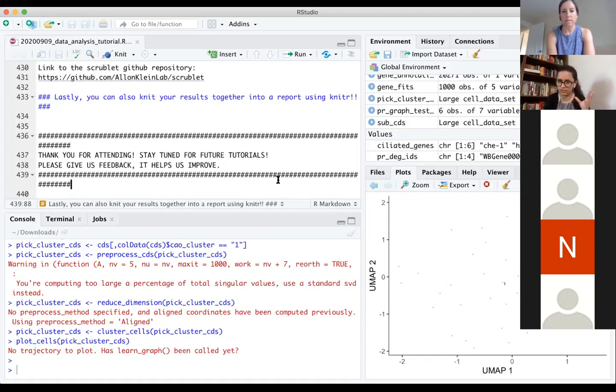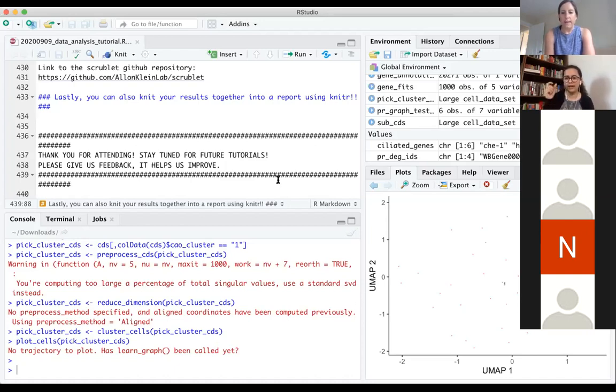Also, it's not just A versus B. So if you have healthy versus drug treated, and you have males and females, and then you have age groups of those, that can still be used because, as we covered, the model formula string helps you add these extra terms to account for when the model is running and calculating the differential expression.